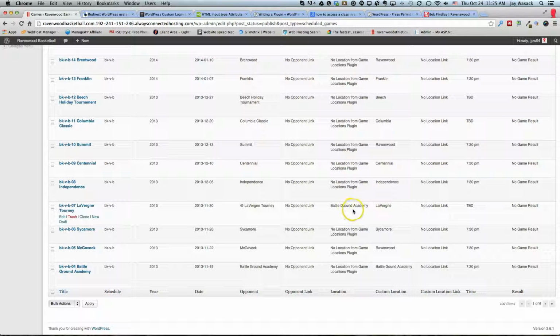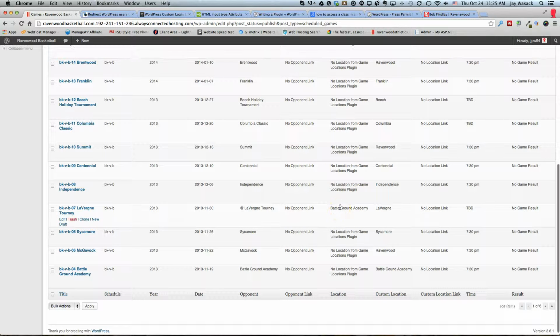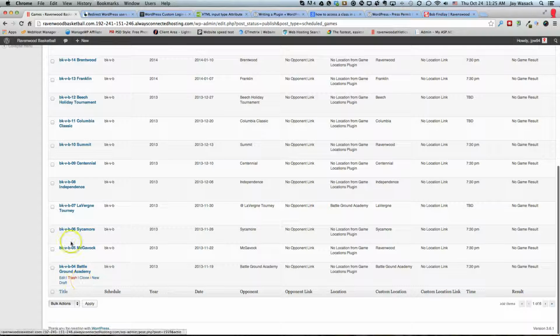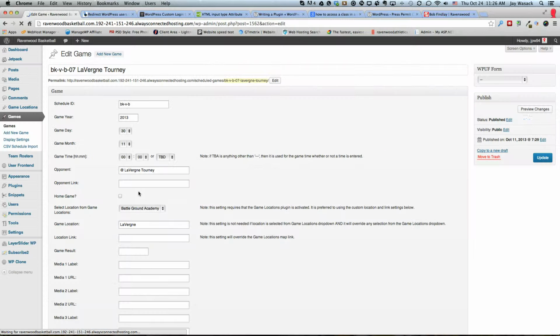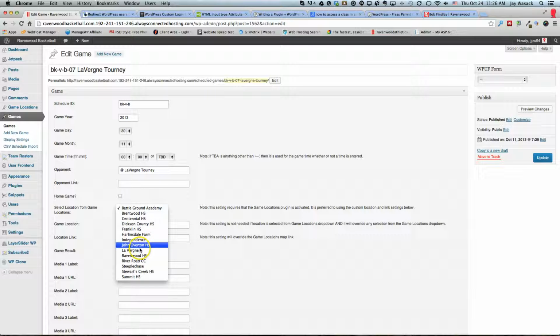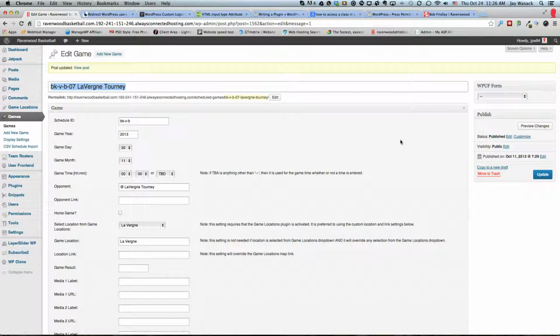This is the game. It says again Battleground. We can make that change. That is the location. We can make that change as we go along. It really doesn't have any effect, but let's go back in there just to do that. And it's going to come up with the individual game. We'll put in some game location, which is again Laverne, and this game location here needs to be changed as well, and we can update that. So that should take care of it. So we've added a new game.